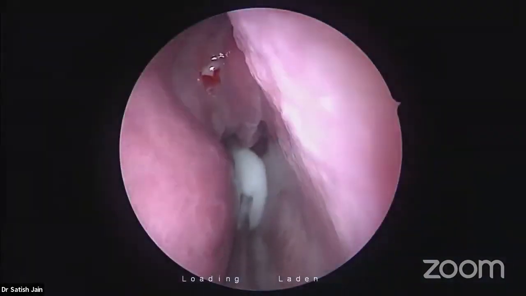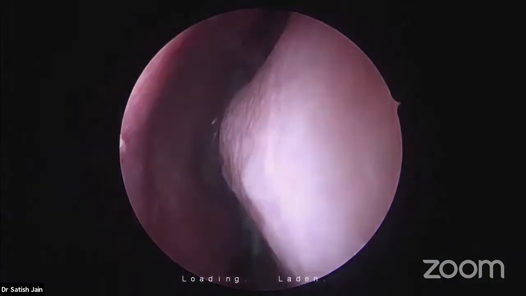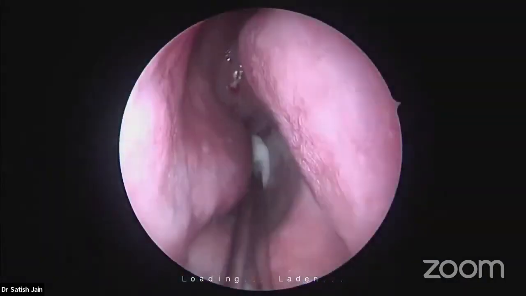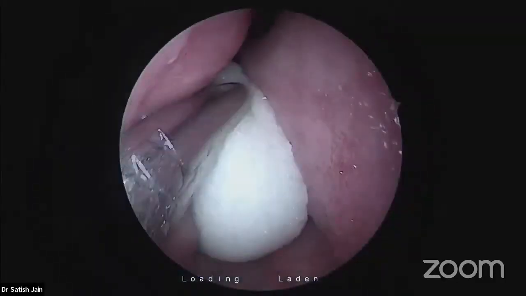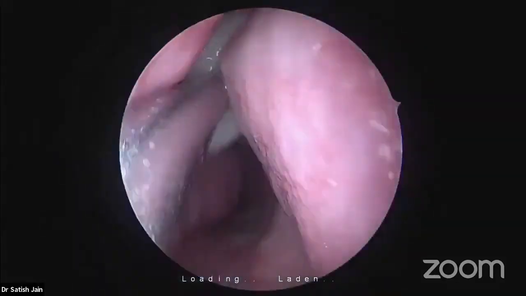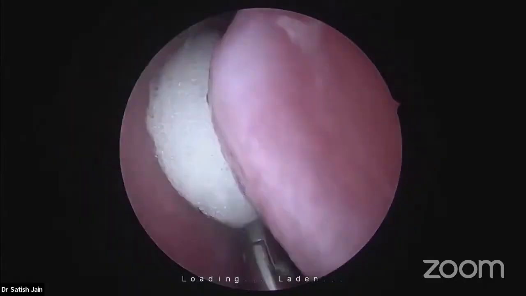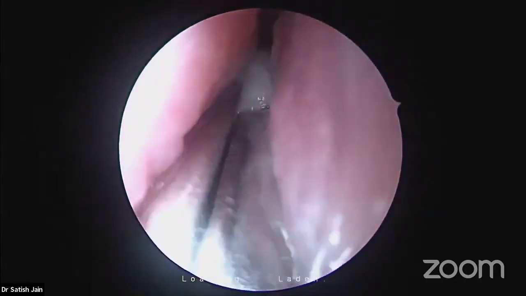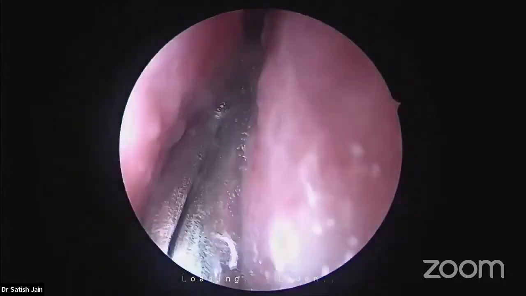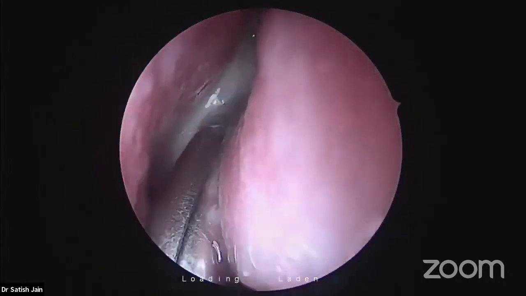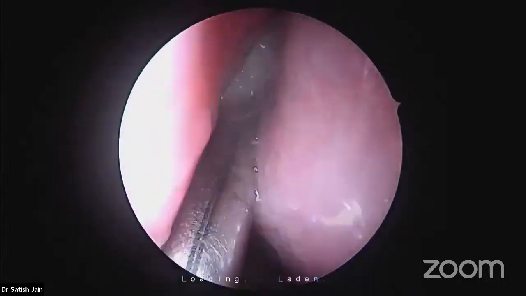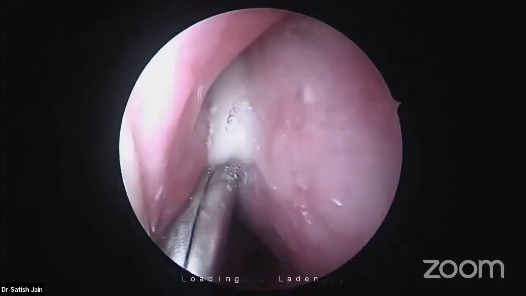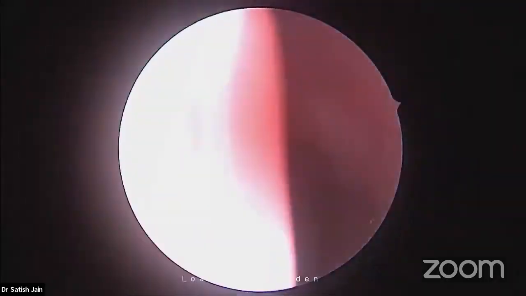Now see the picture after the first application. It has opened up the space. There was hardly any space earlier. And this is simply application. You don't have to press hard. Our job is to apply adrenaline, not to apply pressure. For how long do you keep the adrenaline? This entire decongestion requires 5 to 10 minutes, sir, to all mucosal surfaces.